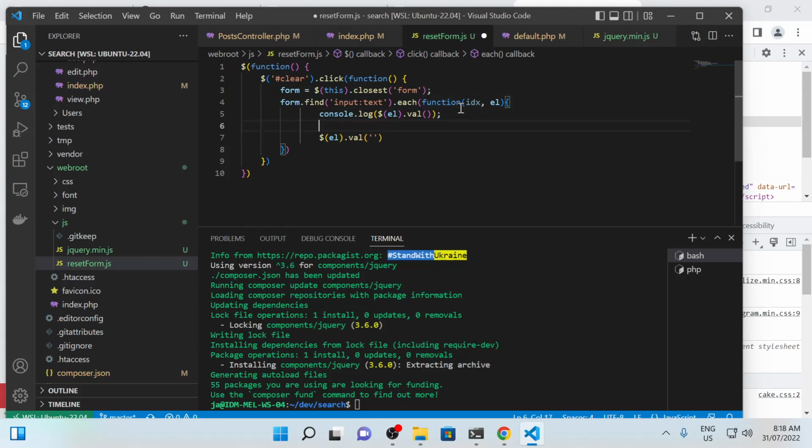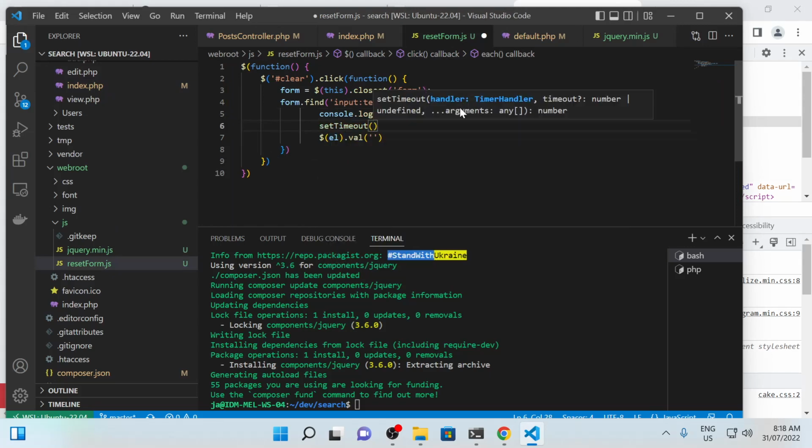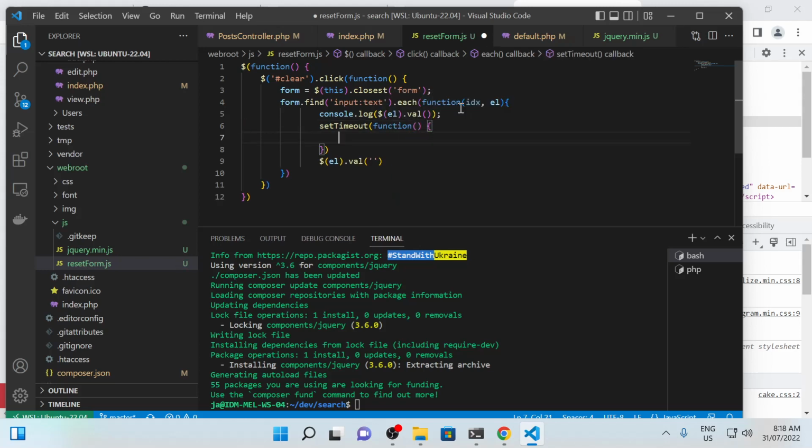And the only way I've found to do that is use this, which is set timeout, and just give ourselves 100 milliseconds.